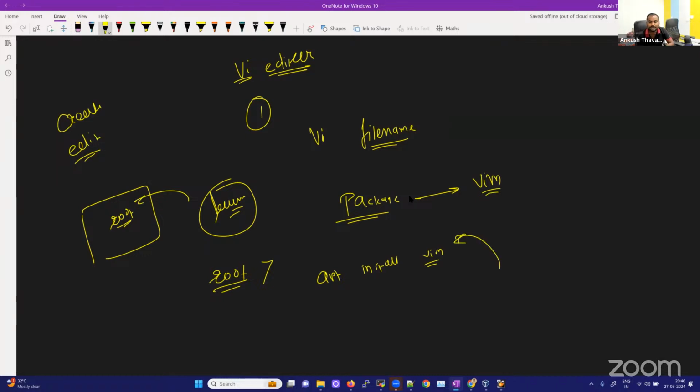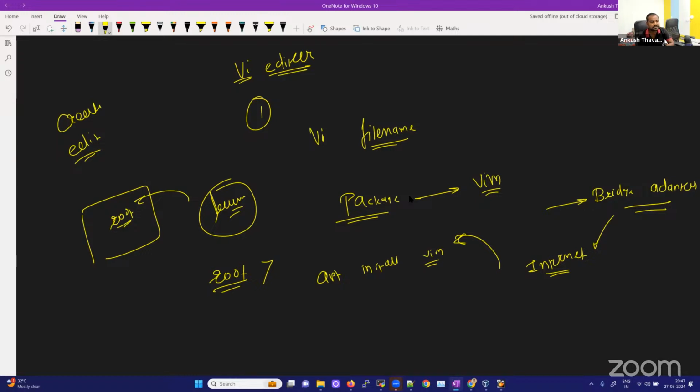But if you want to install this VI editor package, your Ubuntu should have internet connectivity, and that is the reason, in order to share your internet from Windows to Linux, we use one adapter. In the initial days, we called it a bridge adapter. While doing the installation of Ubuntu, we used one adapter, the bridge adapter.